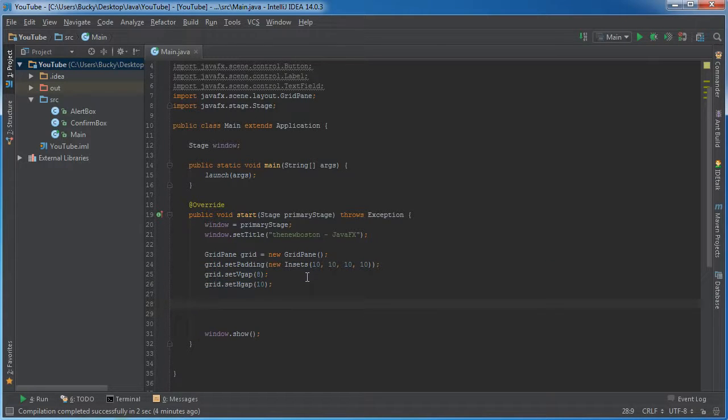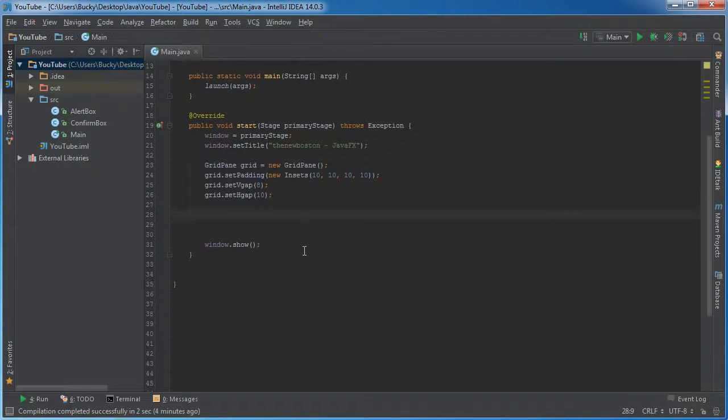So now that we got our grid taken care of, let's go ahead and start adding some items. What I'm going to do in this example is make a quick little login screen. It's going to have a username label and a place to type your username, a password label and a place to type whatever password you want to make up, and a login button. Obviously, it's not really going to log into any website. This is just demonstrating how you would make it, but cool little example.